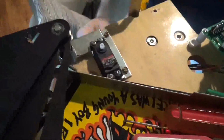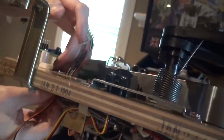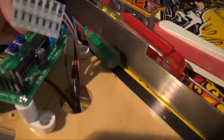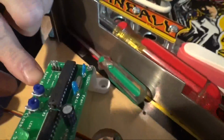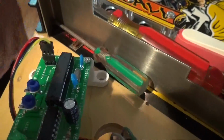Now underneath here, there's a little clip. Hold your wire and just feed it through there. Feed it through the hole, and feed it underneath the board and around to the other side. Now, what's marked on here is the red wire. So the red wire goes out. You can see right there, marked red wire, and plug it in like so.